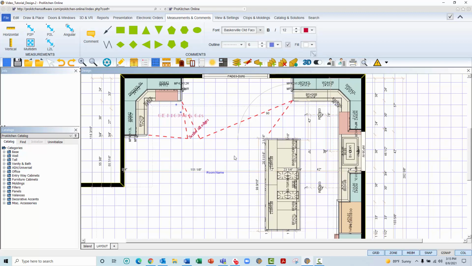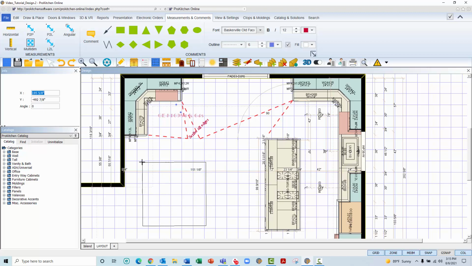The final set of comment tools are the variety of shapes to insert. Left-click any shape in the ribbon to grab it. Bring your mouse into the plan view and left-click to place. To change the size of the shape, left-click on any of the points, and then drag your mouse to the desired size.